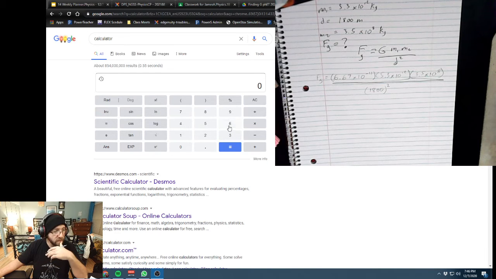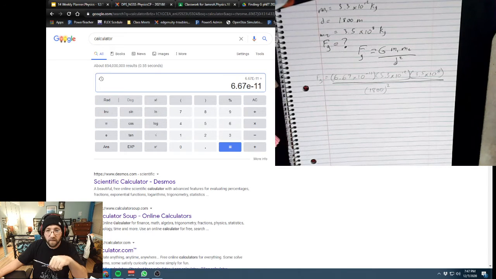Let me show you how we enter the first number: 6.67 EXP, and there's the E. That E stands for 10 to the whatever power comes next. And it's going to be the negative 11th power. There's 11. Where do I put the negative? Do I just use a minus sign? Oh, nope. All right, let's start over. Negative 11. See if that gets us there. Okay, I think that makes sense.